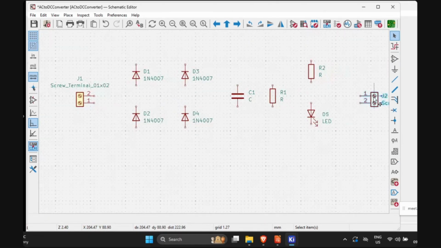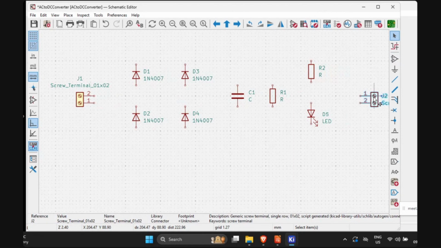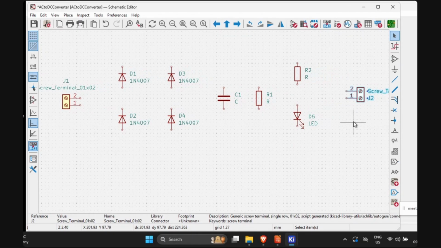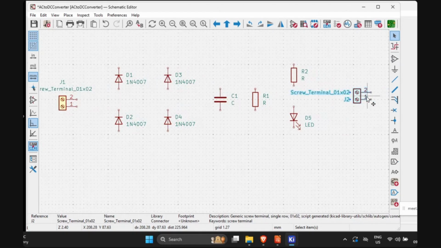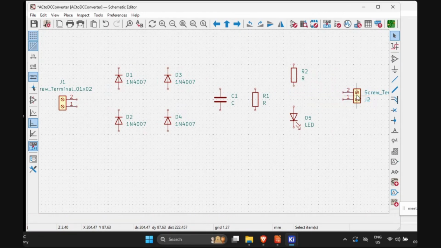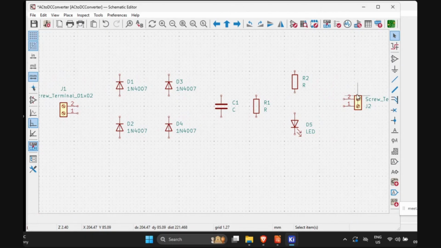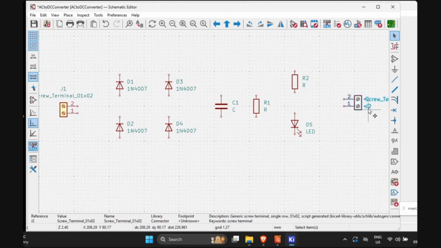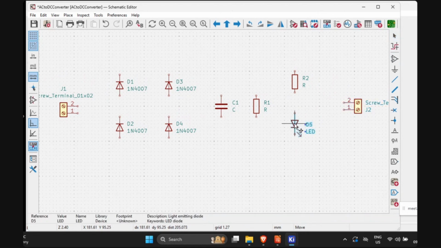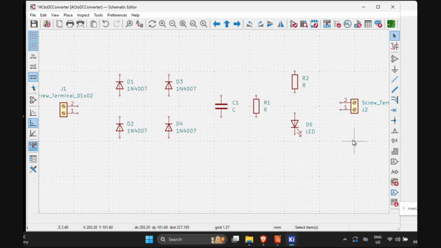If I want a mirror image on the x-axis, I'll just press X, and if I want a mirror image on the y-axis, I'll press Y. I wanted this mirror image here. I hope you can see it. You press X, you get it on the x-axis. You press Y, you get it on the y-axis. This is just for my convenience of having terminal 1 as ground. If I want to move this component again, I can drag and move, or I can just hover on it without clicking and press M to move.